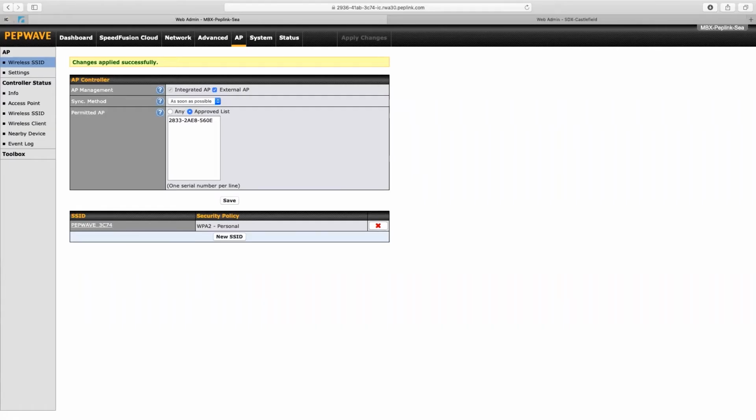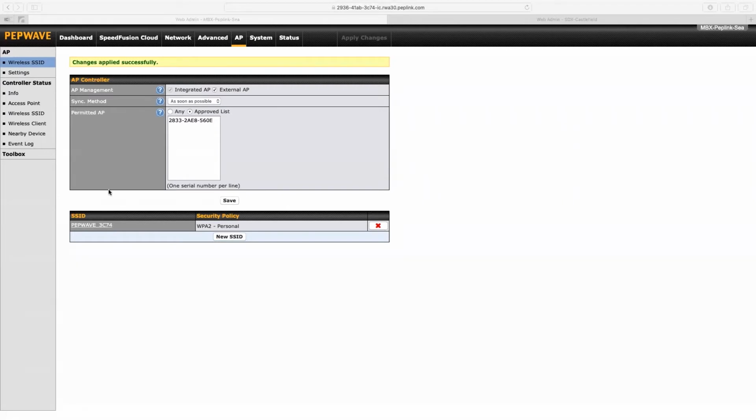While the AP has been adopted, let's create some SSIDs and link them to the VLANs we have created. So the default SSID is already present here.